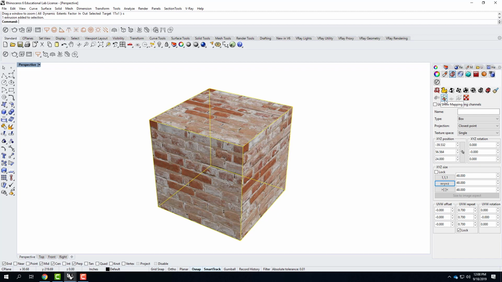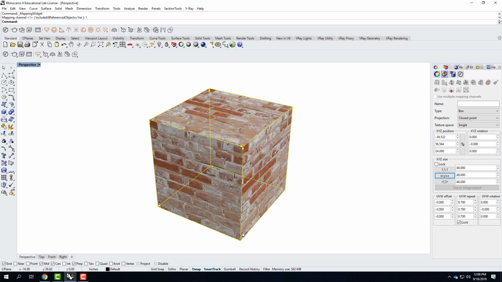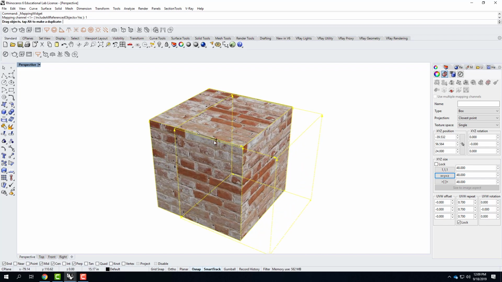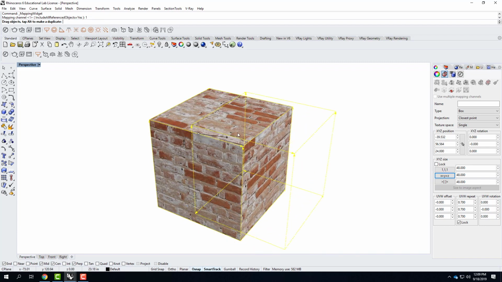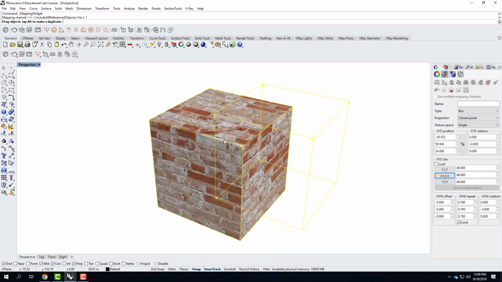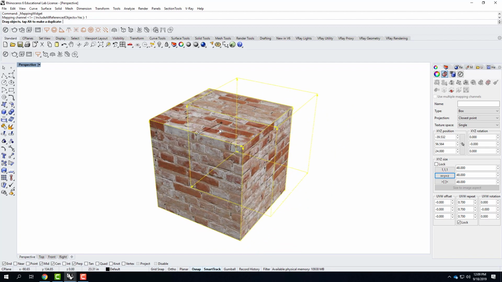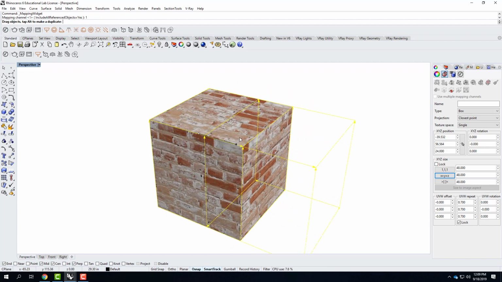So I can come over here. There's a box here called Show Mapping. And when I do that, it will bring up something called a mapping widget. It's this little yellow object with these little arrows in the corners. I can manipulate that mapping widget, and it will control what's happening to the texture. So for example, if I were to move this mapping widget over, you can see that the texture moves. If I moved it this way, I can move where the texture is applying on this object. Does that kind of make sense?